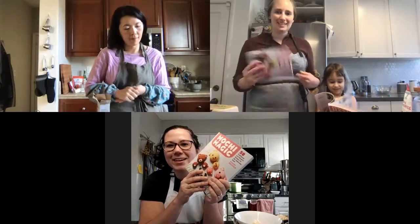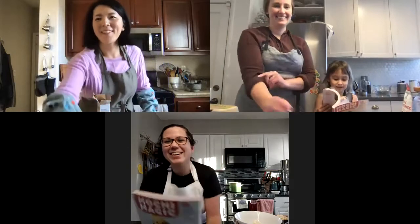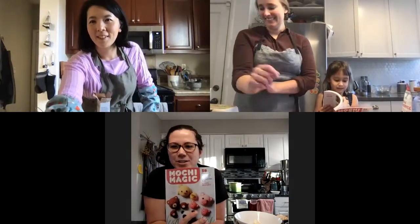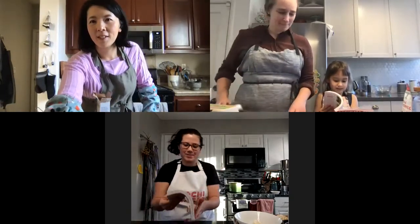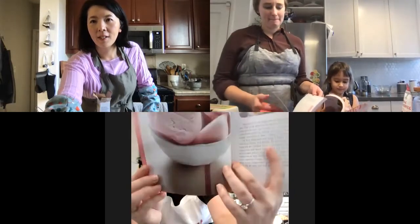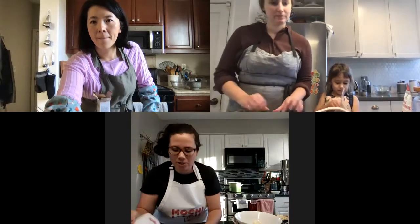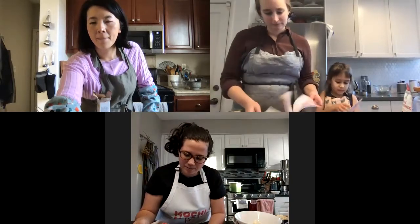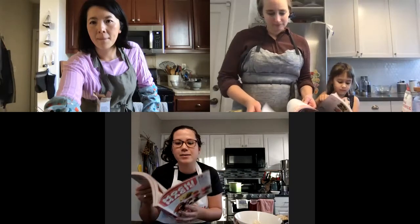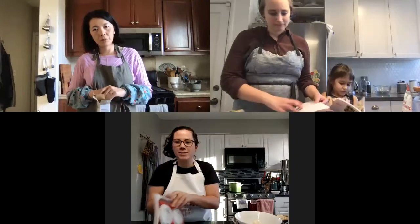Zoella's holding the book too. Oh wow, yeah, you guys have two copies. And it has mochi cupcakes in it. I can flip through a little bit. There's a detailed section on how to make mochi ice cream at home, and then a lot about the history of mochi and the different kinds of ingredients that you'll see in mochi.